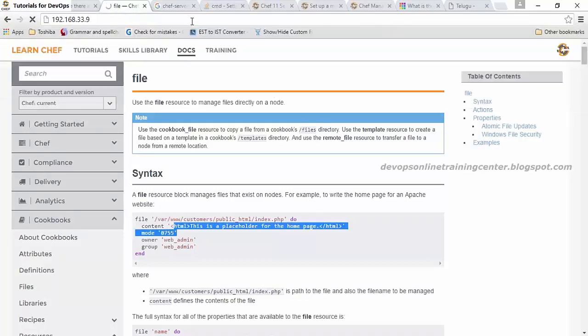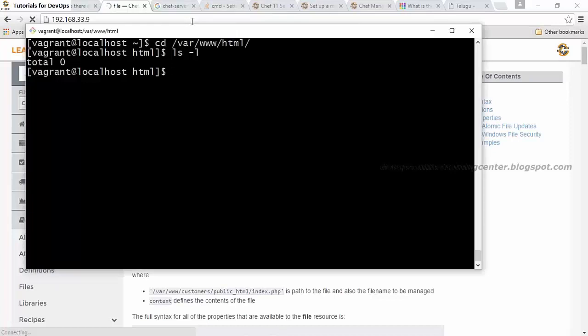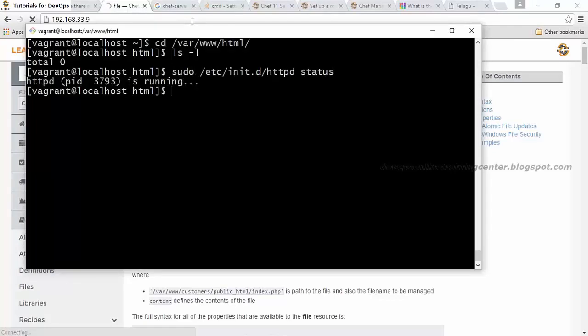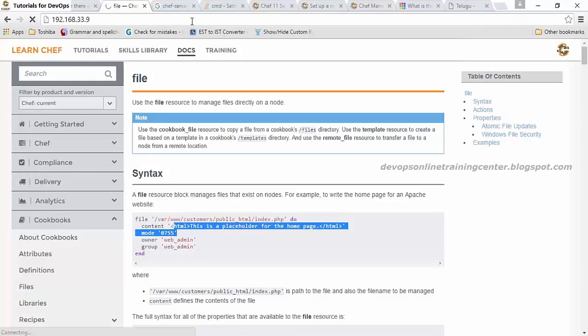So if you try to access port number 80, it will work. You just try to enter. It should access your Apache server. If it is running, you can access that.